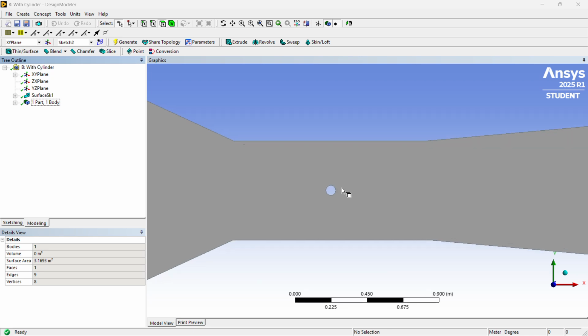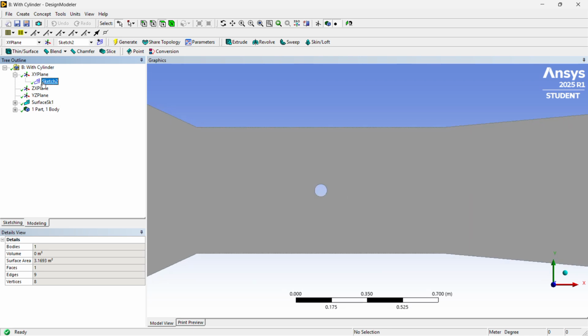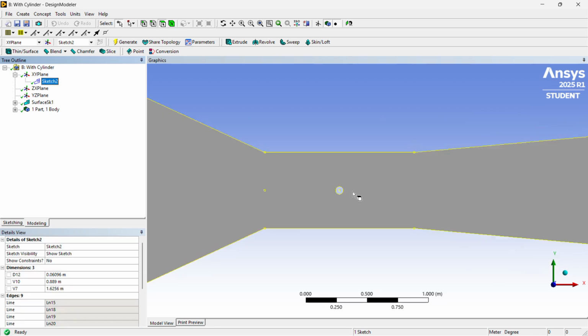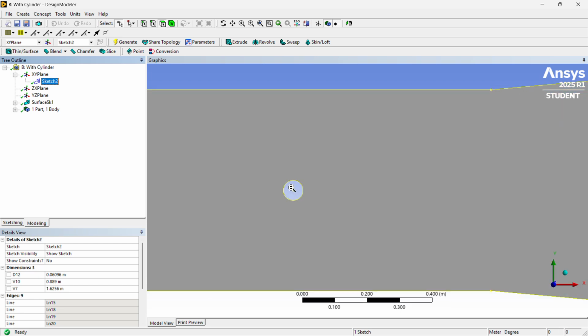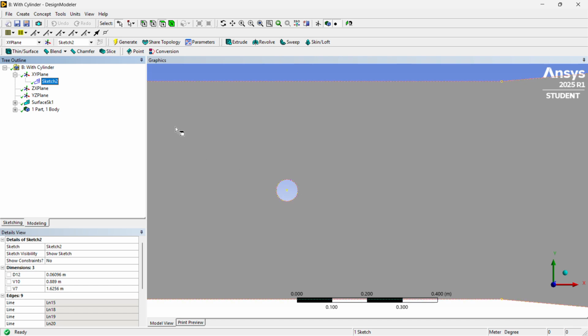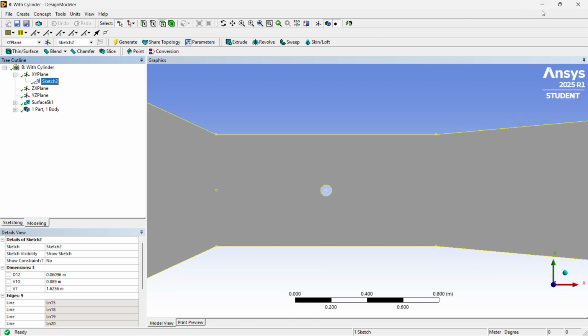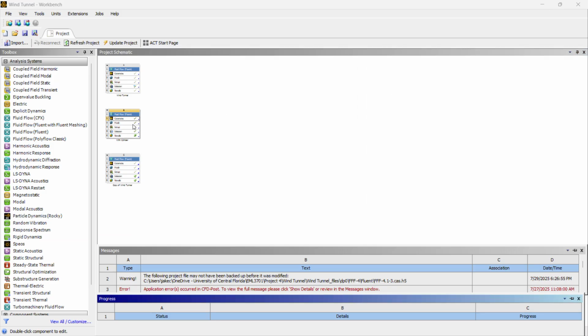Once it's loaded, you won't have the cylinder yet, but you'll have to come to your Sketch 2 and create or calculate the distance to be in the center of your test section from 0, 0, given whatever reference values. And you're going to create a cylinder at that point. And once you do that, you can create concept from sketches or surface from sketch and generate it. And that's all that you're doing different here. And then we can open our mesh.